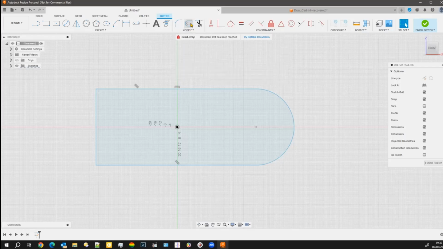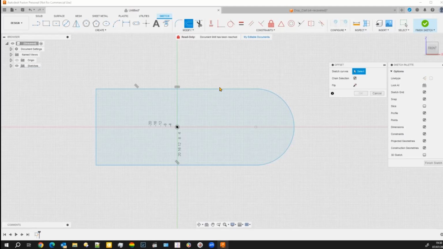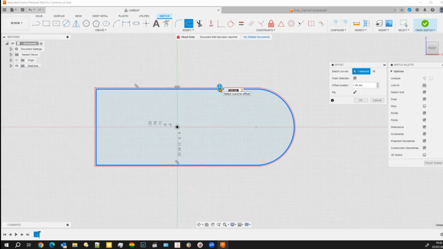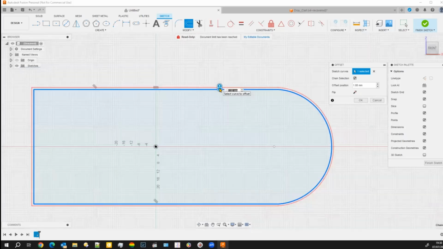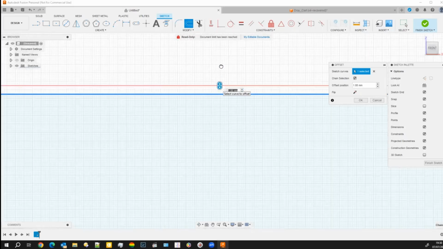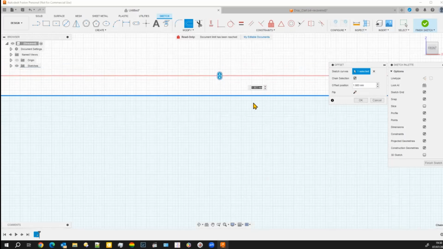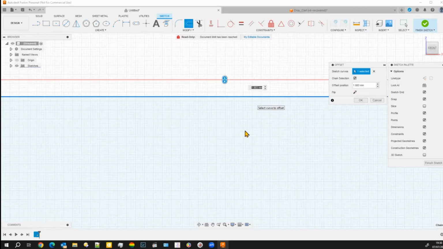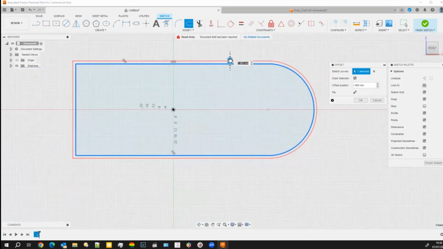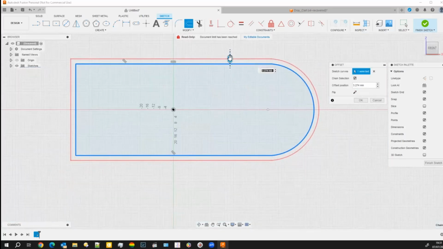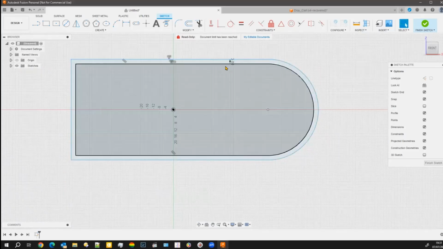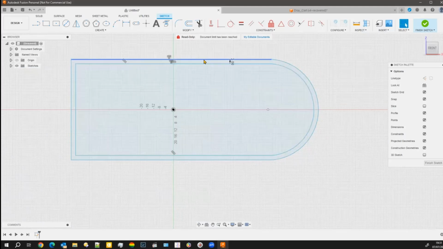And with the offset command there, you can highlight a shape. And when you've highlighted that shape, you get the buttons that crop up there then, which allow you to move an offset off. Either move it and drag it or type it in. So the sort of thing that I would do, for example, I would type that in, let's say 3 millimeters. Now I want an inside offset as well.